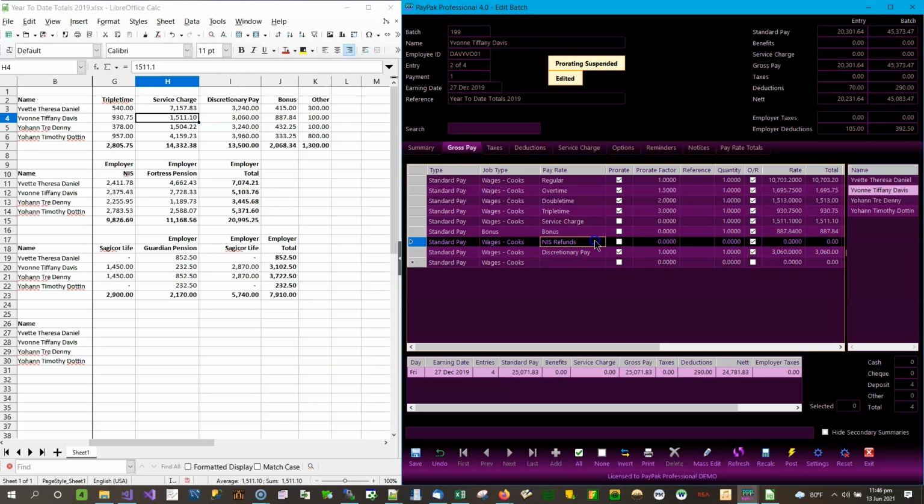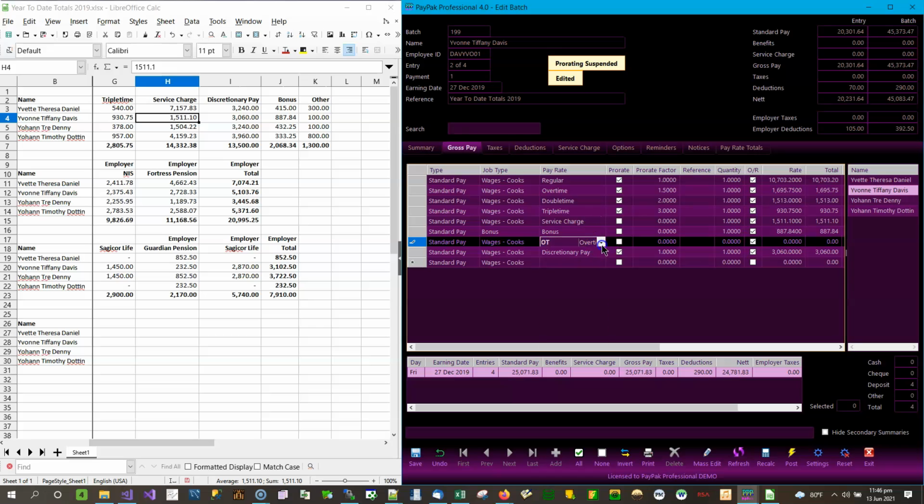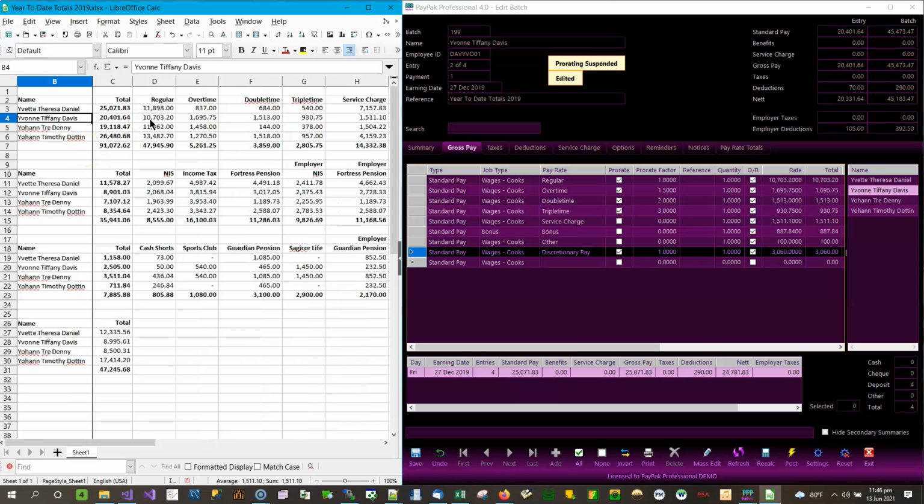Well, we could use NS refunds here. Let's use that one. Sorry, that's overtime. Other, and 1 at $100. Key that in. Then we go back to the spreadsheet, look for her total. That's 2401.64. That agrees with the gross pay total there.